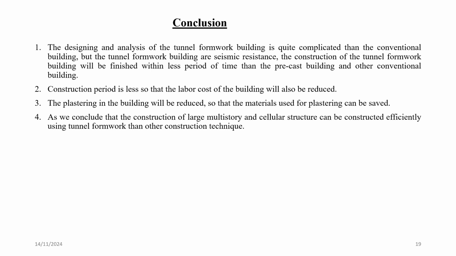The construction period is less, so the labor cost of the building will also be reduced, and the plastering in the building will be reduced so that the materials used for plastering can be saved. We conclude that the construction of large multi-story and cellular structure can be constructed efficiently using tunnel formwork than other construction techniques.